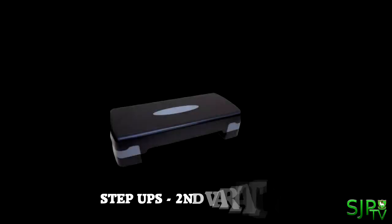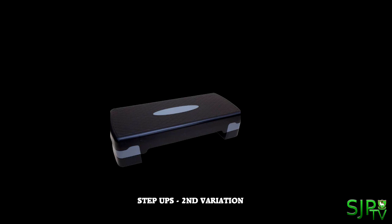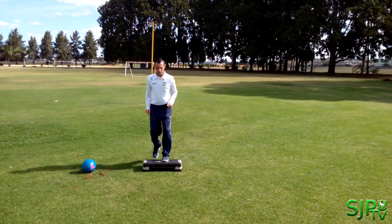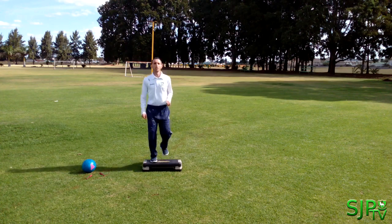For this exercise, we're going to be going back to our stepping block. Remember, if you don't have a stepping block, you can use an old tire or you can use some bricks. In this variation of the step up, we're going to be running onto the board, then running back off. First time, you'll lead with your left leg and then your right.